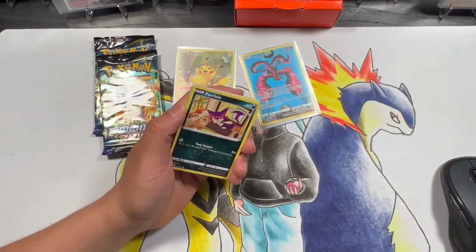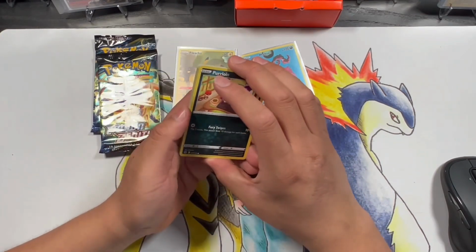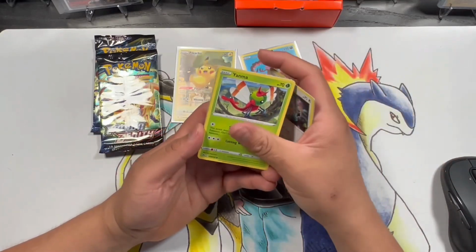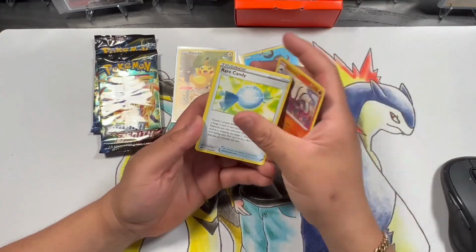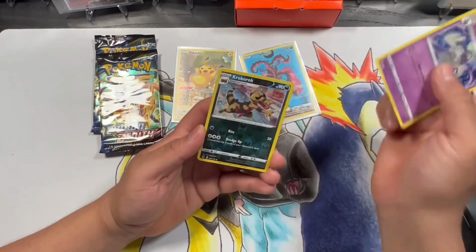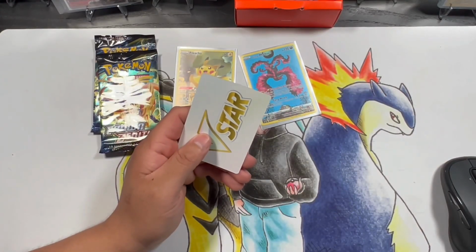But if you're just buying a single sleeve booster, like the single sleeve boosters you see at Walmart, or a collection box, maybe those are harder to weigh. Obviously, if you find the variance between all of them and do a lot of homework on some boxes, and probably more than one box, you guys could get a correct number. But as far as in general, I think the packs are safe.